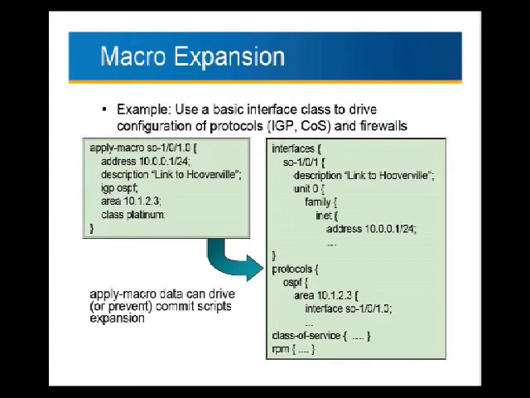So we talked about the apply macro statement. I can take that apply macro statement and pack into it a more dense, high-level view of what my configuration is, and then I can have a commit script generate from that high-level view the low-level configuration bits and spread them wherever appropriate throughout the configuration. So here's an example of an interface configuration that simply says what the IGP and area and class are, and the interface protocol, class of service, RPM, any statement I want to generate based on that configuration I can.